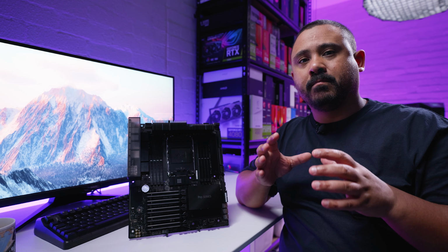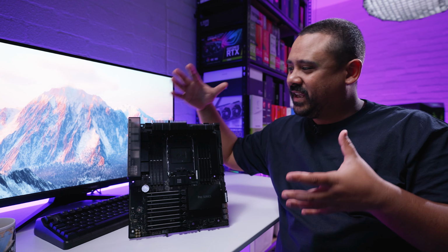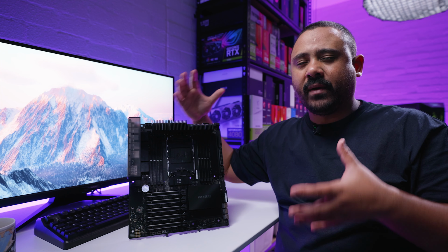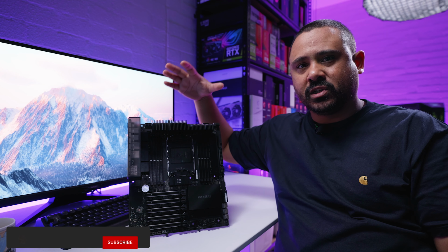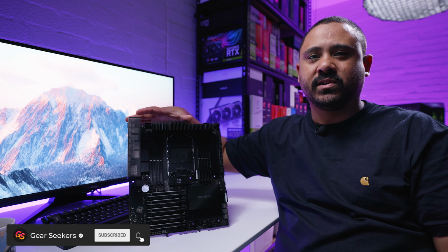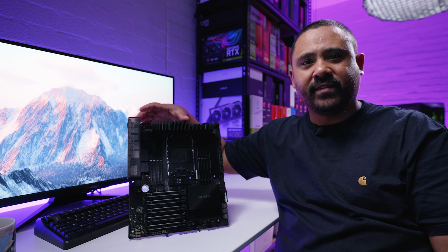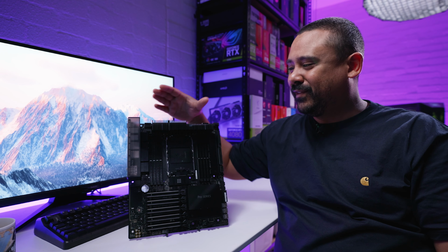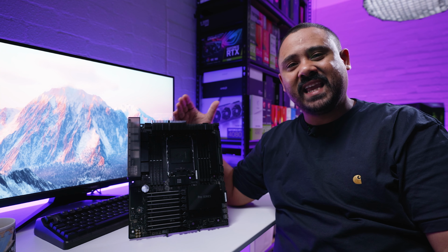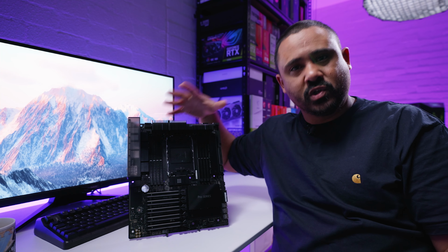We try to cover as much server and workstation stuff as we possibly can, if we can get our hands on the stuff. And that kind of leads us into what we're taking a look at today. Today we're taking a look at a new Sapphire Rapids board for these new Xeon CPUs. This one's from ASUS. This is the ASUS Pro WS W790 Ace. It's an absolute monster of a board, and believe it or not, this is the entry-level board from ASUS for Sapphire Rapids. What we're gonna do today is our usual motherboard thing.